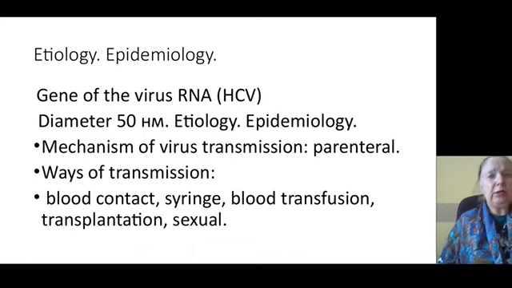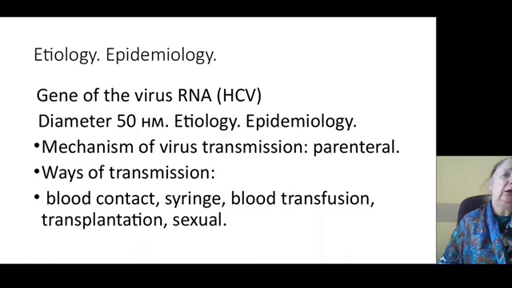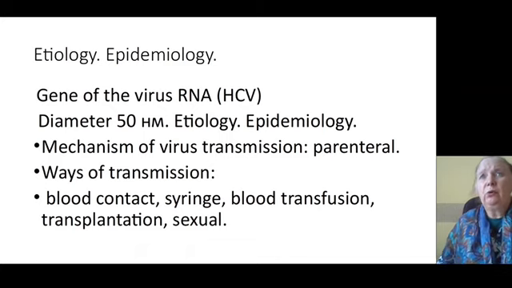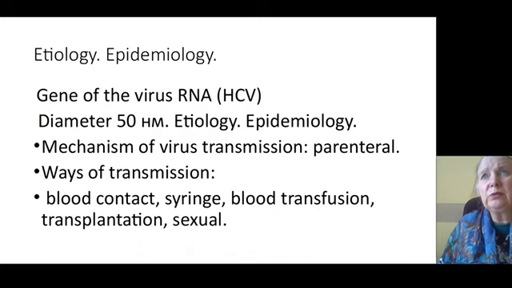So it's characterized by weak immune response to infection, and the virus causes replication in the macroorganism, infecting new cells. It causes progression of infection, formation of chronization of infection, and then formation of fibrosis and cirrhosis of the liver. So more often patients with hepatitis C form chronic forms of infection because of mutation of the virus, prolonged forms of viremia, and chronization of infection. Only 20% of patients recover, and the others develop chronization.